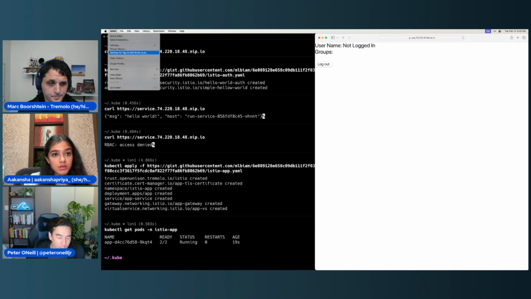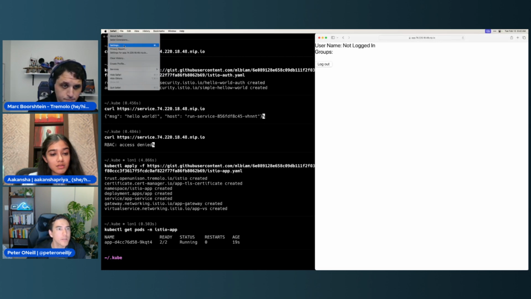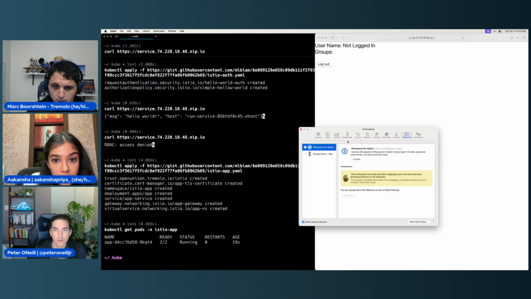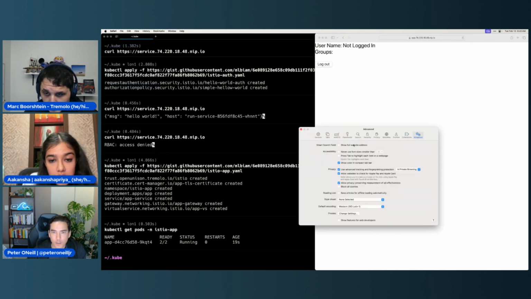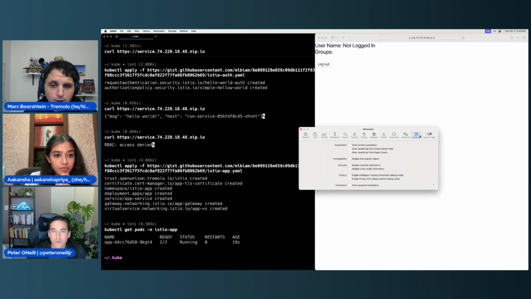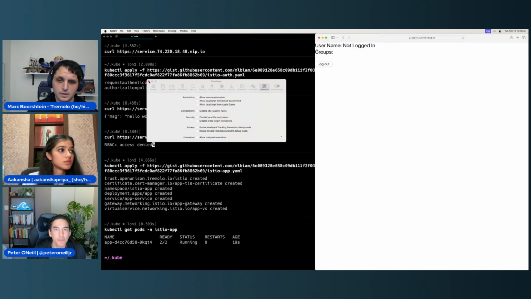All right. Sorry, you're a little quiet, Akansha. Can you say Safari menu and then what? Preferences. Preferences. And then there's a checkbox. Go to settings, I think. Settings. Advanced. Yeah, there's a checkbox. Privacy. All the way at the bottom. Show develop features. Yeah. There we go. All right. So now you've got that develop menu up at the top. You can close this. Okay.